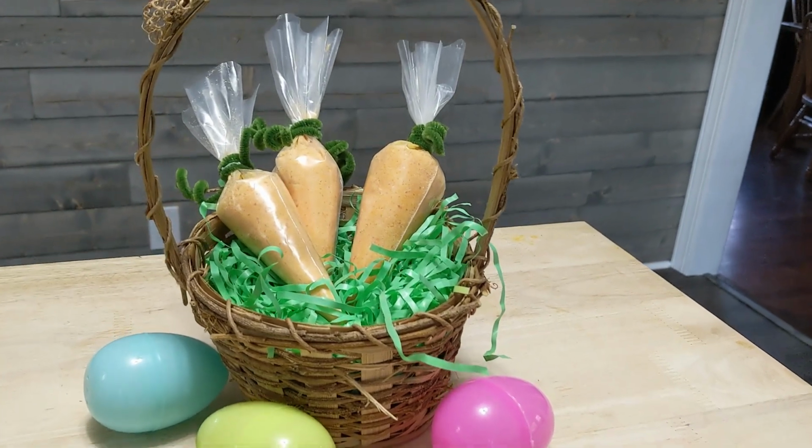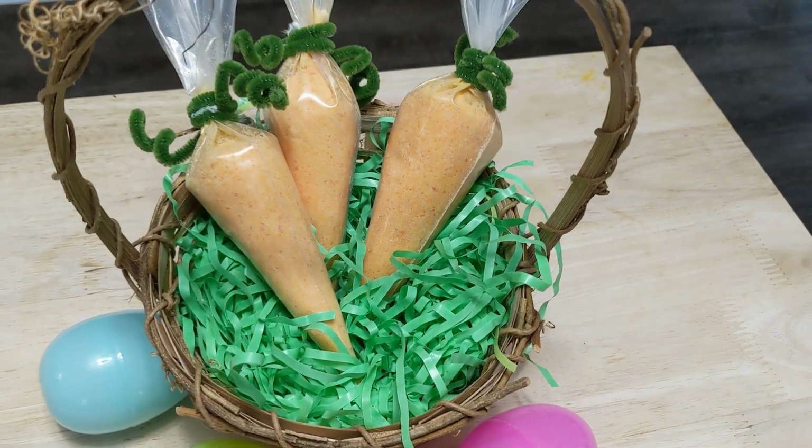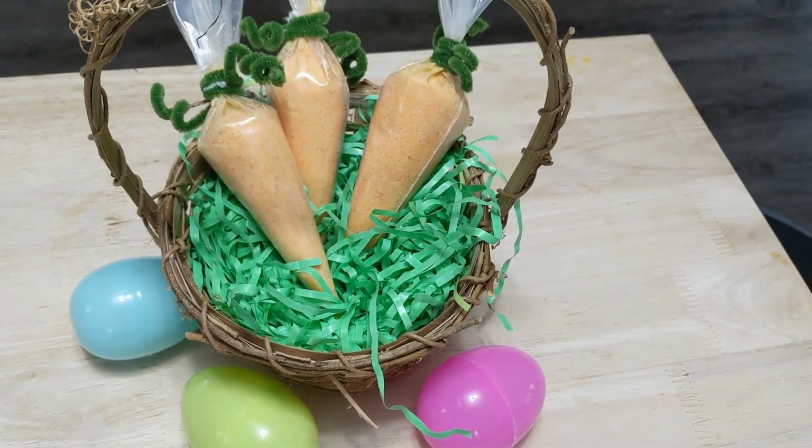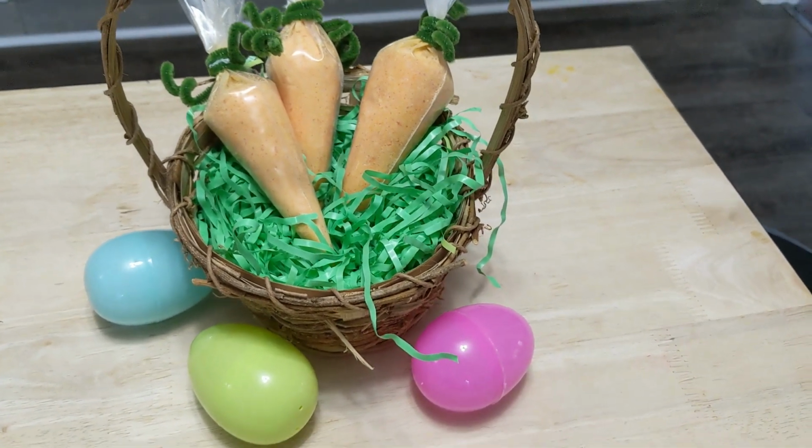So after we finished the bath bombs, I put them in the refrigerator to let them chill overnight, and then in the morning I put on green pipe cleaners as the vines, and then they're ready to go. You can just stick them in any Easter basket as an extra little filler.